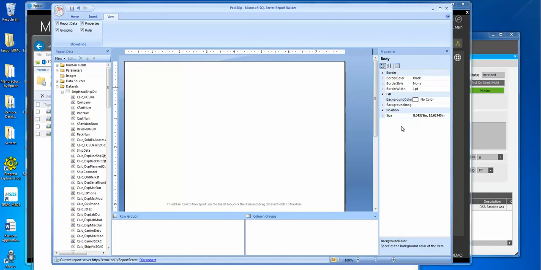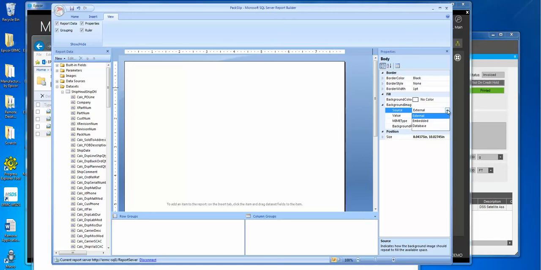This is where we're going to say background image right here. And rather than going external, which you can do if you decide to program it that way, just a heads up: I've done this for signatures for purchase orders, where maybe you have a bunch of buyers and you want buyer signatures. You can have them as an external image, but it has to be on the web server, on the IIS server where SSRS is running. Not even that, I guess, because you could use a virtual directory to those folders. But for all practical purposes, yes, it needs to be on the server.